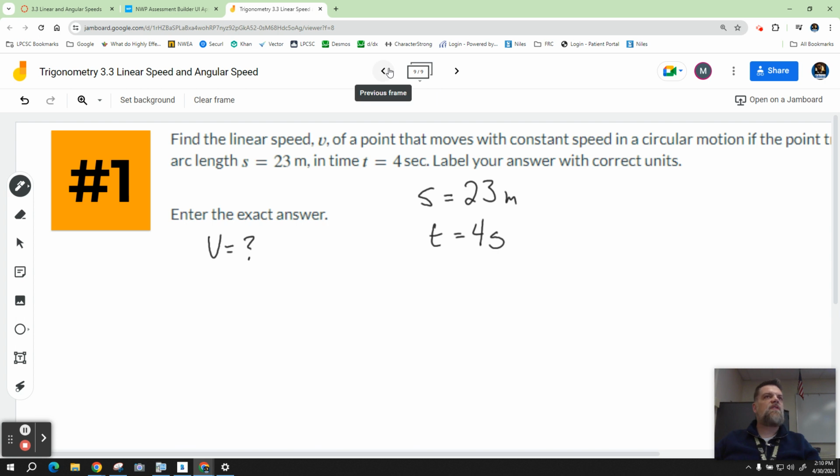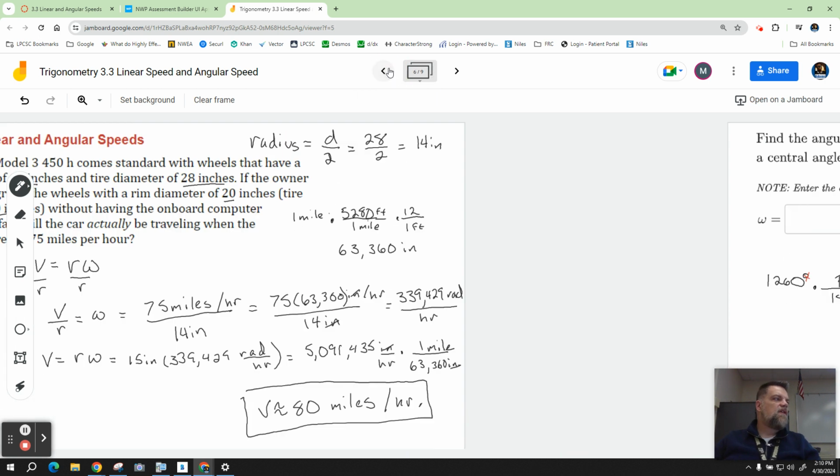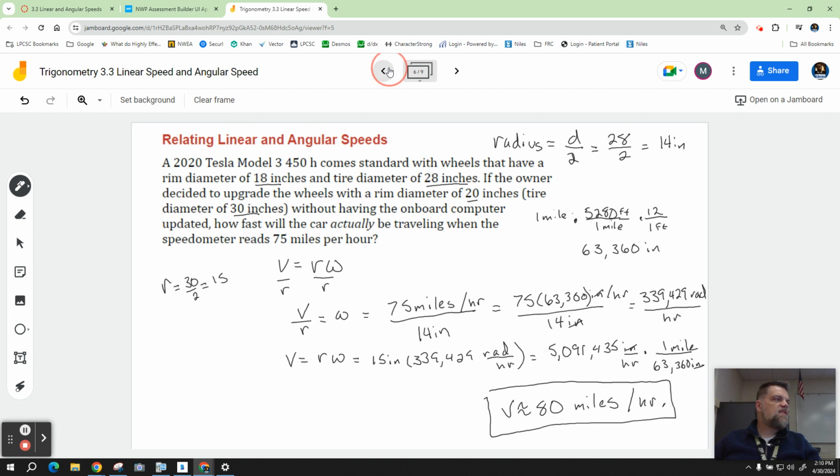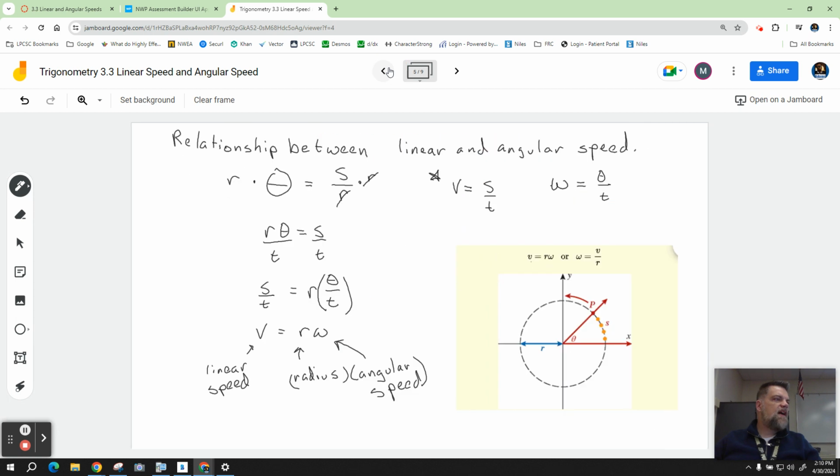So what I need to do, if I haven't memorized the formulas off the top of my head, is look them up in my notes. So I go back to my notes, and I see the relationship for linear speed. All I did was flip back a couple pages. Linear speed is equal to the arc length divided by time. Right? Does that make sense? Well, where does that come from?